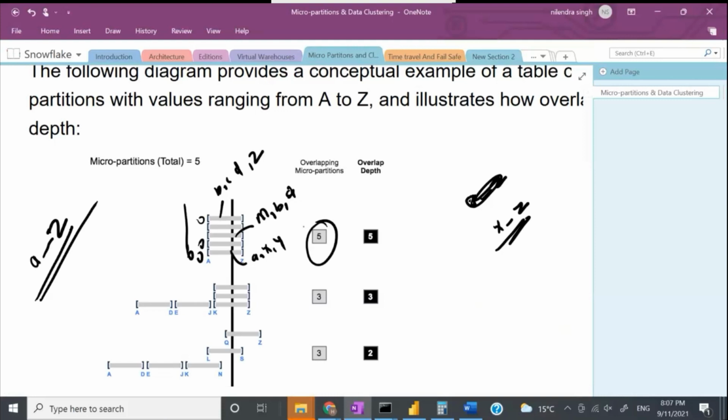Because there is no distribution, or we don't know where data for our query lies here. We might need to go for all the partitions. This way, the overlapping is 5, and overlapping and query depth, or overlapping depth, are interrelated. In this case, we will have 5 as overlap depth, right?